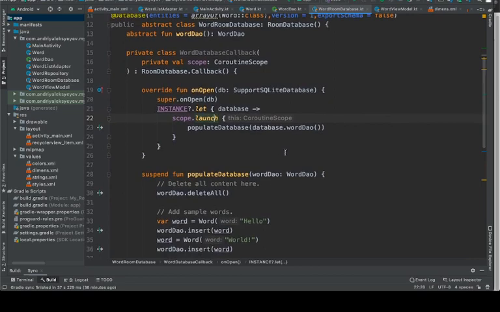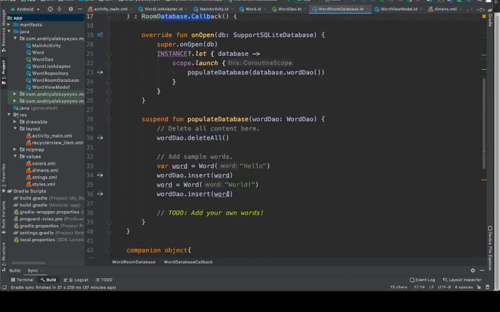It says here, in the WordRoomDatabase, we create a custom implementation of RoomDatabase.Callback, which is right here, this one, that also gets a coroutine scope as a constructor parameter. Then we override the onOpen method to populate the database.